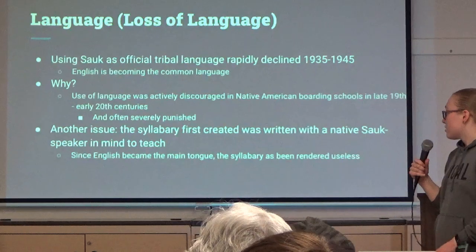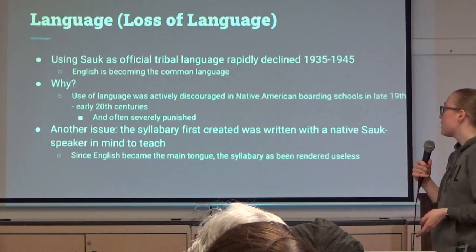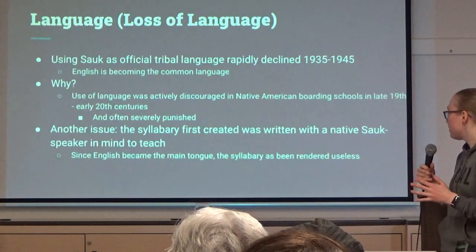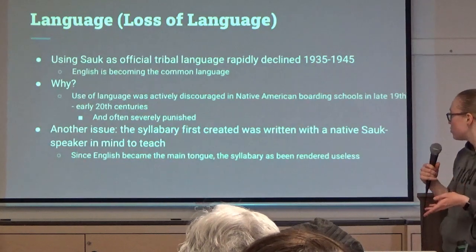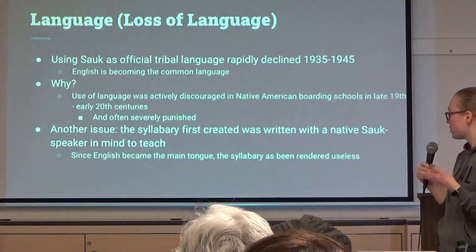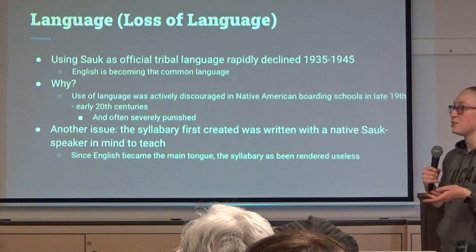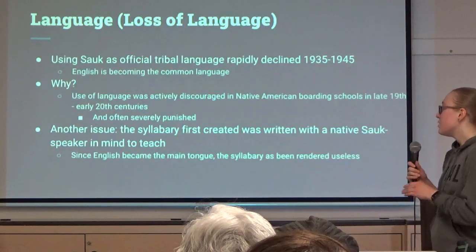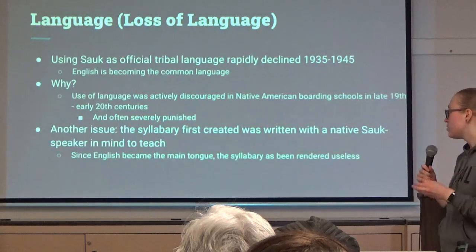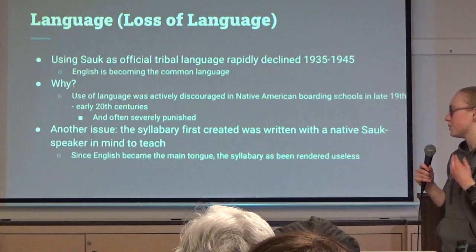The next one was about their loss of language. Their official tribal language began to decline around 1935 and 1945. And English has become the common language. The reason for this was because in the Native American schools, the use of their language was actively discouraged and always severely punished. Another issue was the syllabary first created was written with a native Sauk speaker in mind to teach, and since English became the main tongue, the syllabary was better to use.